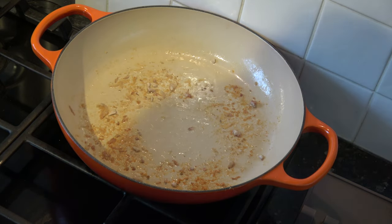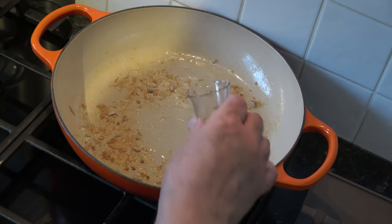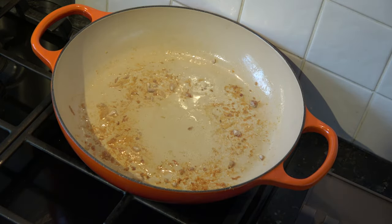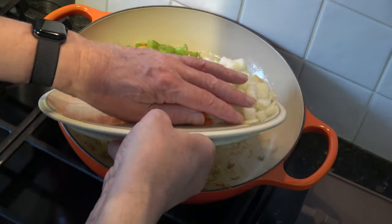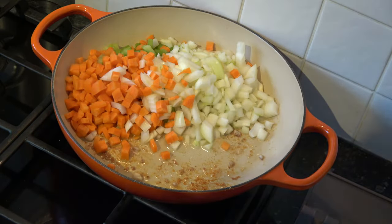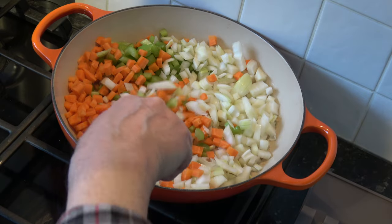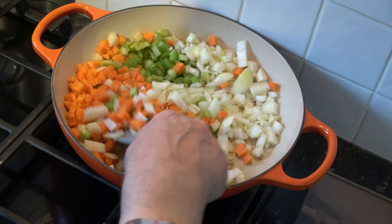And with my chicken lightly browned, I'm going to add in the remaining tablespoon of oil. And then I'm going to put my celery, my onions and my carrots in. And I'm going to cook those until they've softened, and that might take 10 minutes or so on not too high a heat.